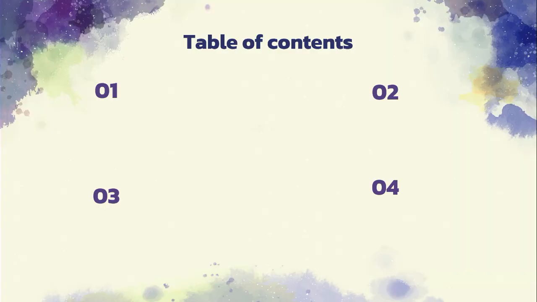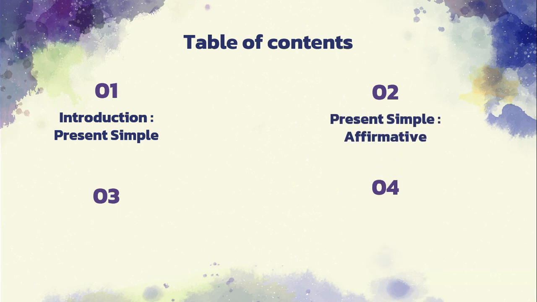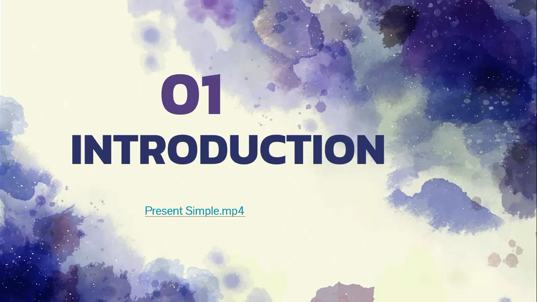So, for today's lesson, there are 4 activities that we're going to do. Firstly, the introduction of present simple. Next, we are going to learn how to use the present simple in affirmative sentence. Then, we are going to learn how to use the present simple in negative sentence. And finally, a task for you to do. Activity 1. Introduction. Let's watch a video about present simple, shall we?